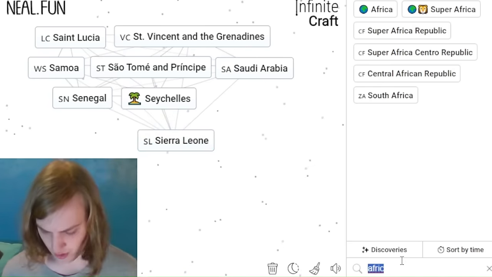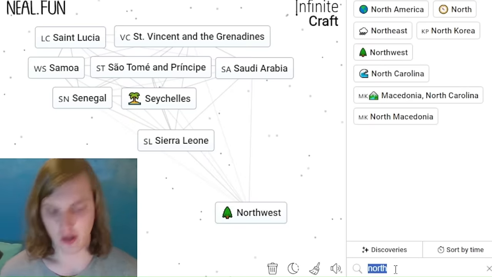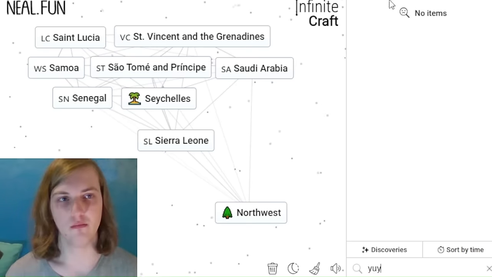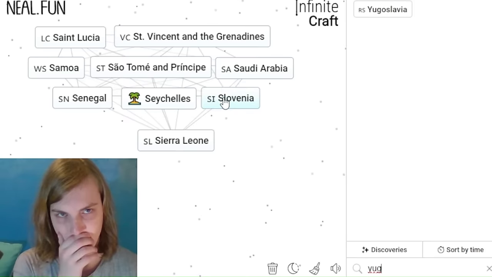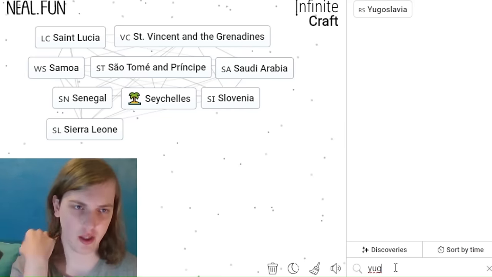Right, a nice one liner here. Northwest. And you go Slavia. No, what? Here we go. And then it gets Slovenia. We already made Slovakia up there, so we don't need that.